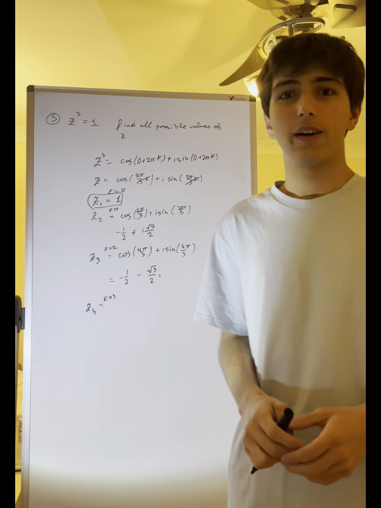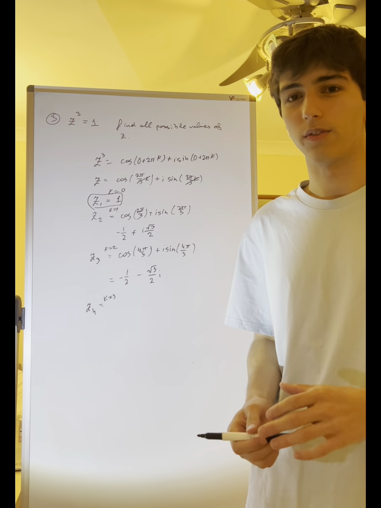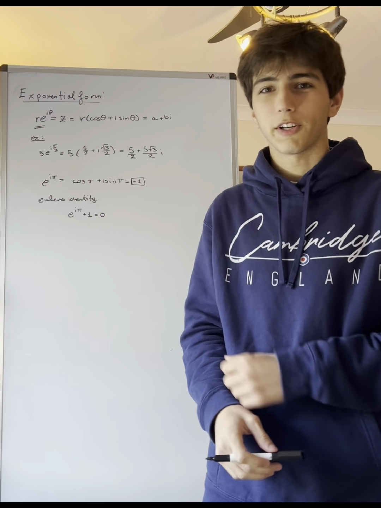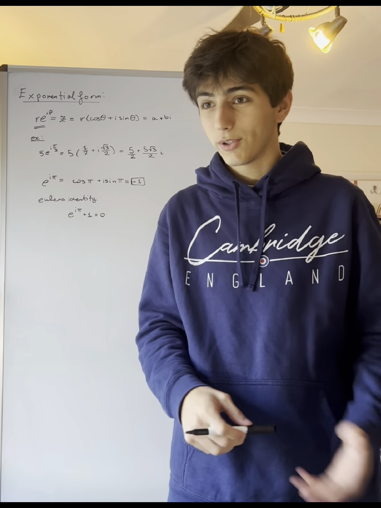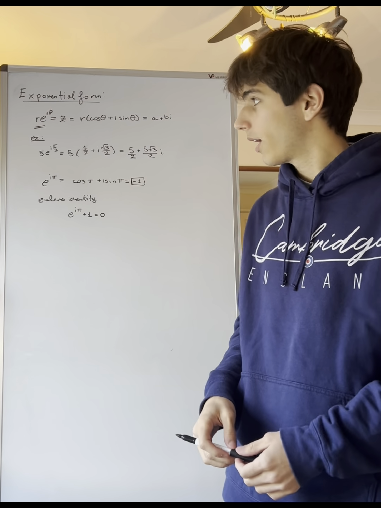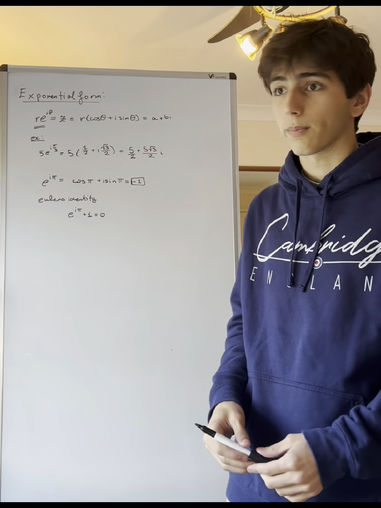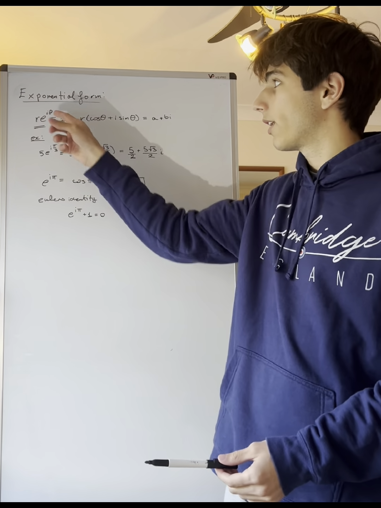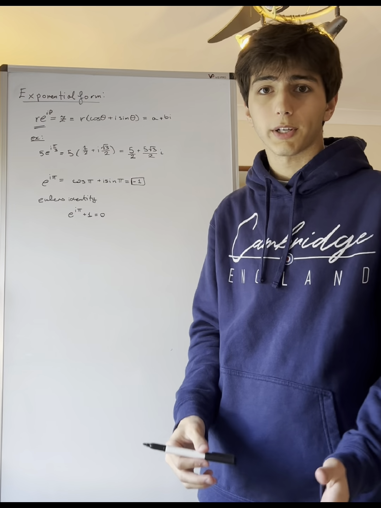So let's move on now to the exponential forms of complex numbers. Okay, so different day, same video. Now we're on to the Euler's form, or the exponential form of representing a complex number. And it's very similar to the polar form. That's why I've included both of them in the same video, in that we have the angle here and the absolute value of the complex number.